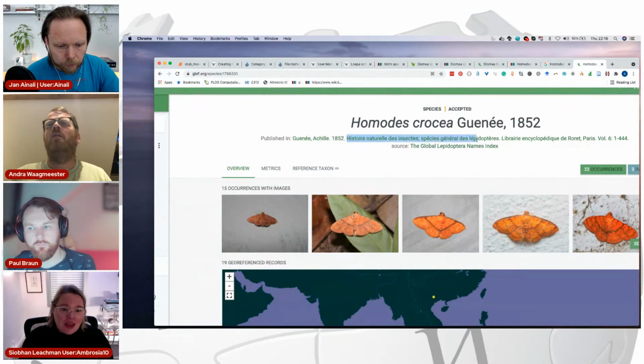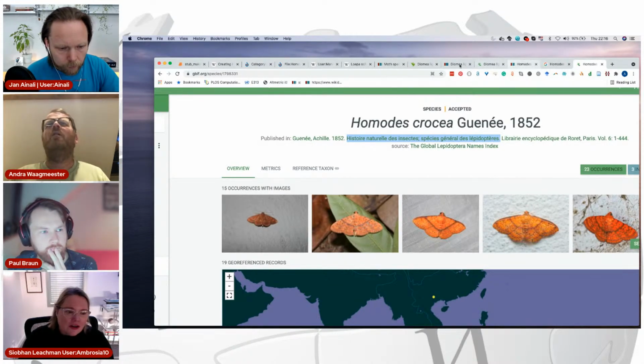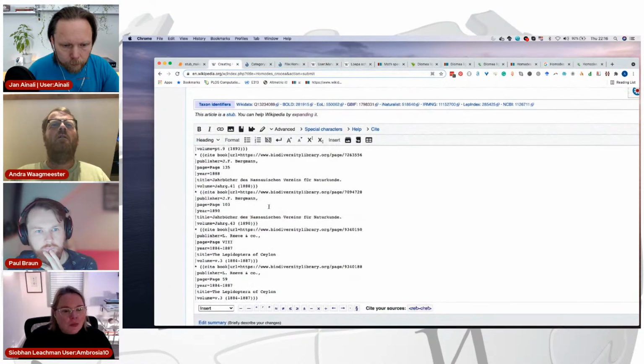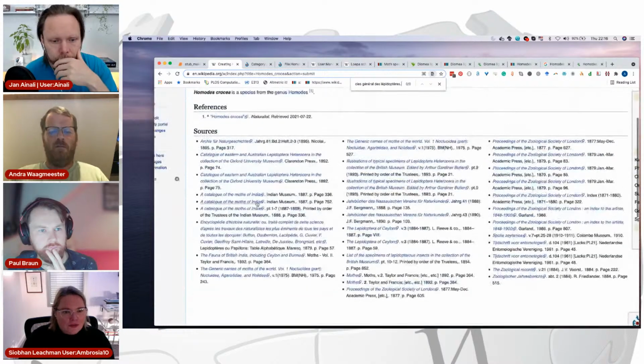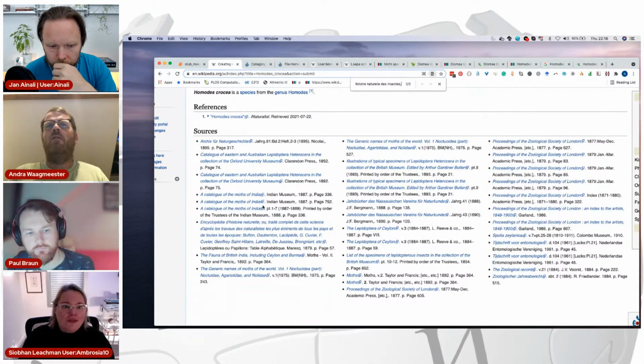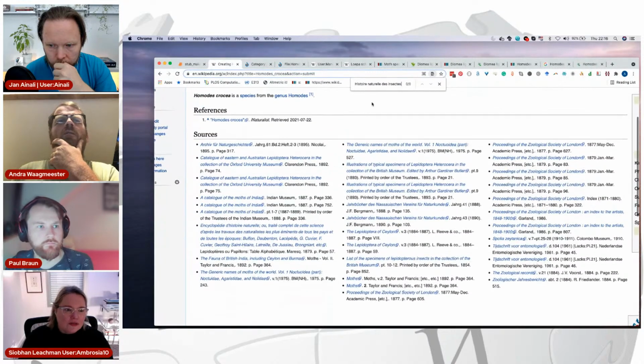And I would actually use that. I would go and look at it. I mean, it's in French, but I use Google Translate. I copy and then put it into Google Translate because I can't speak French, and work out what it says. And then use that as the reference for the fact that it's a species in a particular genus, since the name hasn't changed in this case, so that there's a link to the first scientific description of the species.